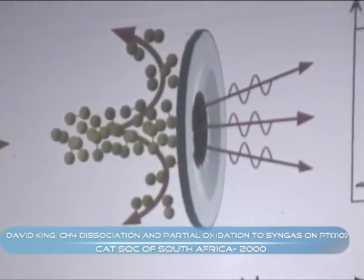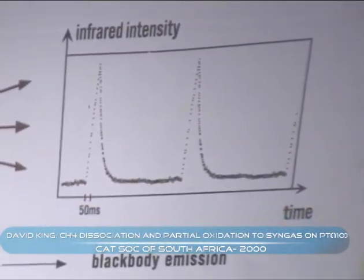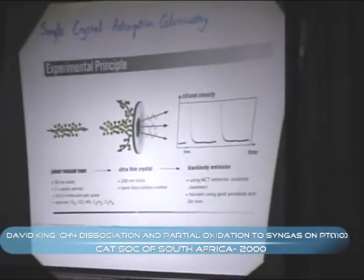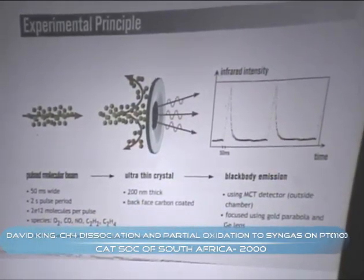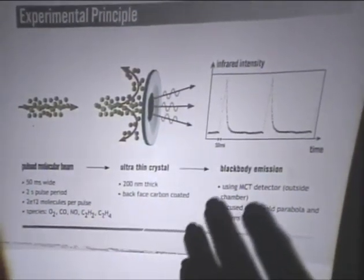And then we measure the heat released in forming that species, and so we can then get back the bond energies. And so what we're trying to do using this system that we first published in 1990 is to set up a bond energy database relevant to surfaces. And the first part of that database has been published in 1998, and we're continuing to gather data on an extensive range of systems.